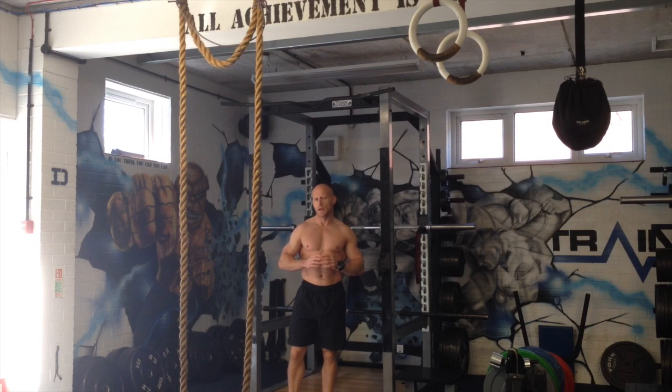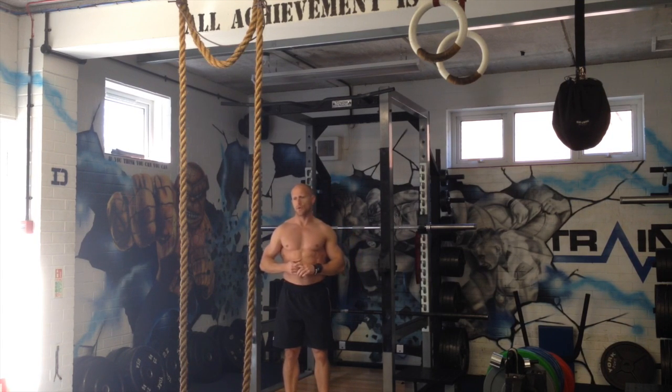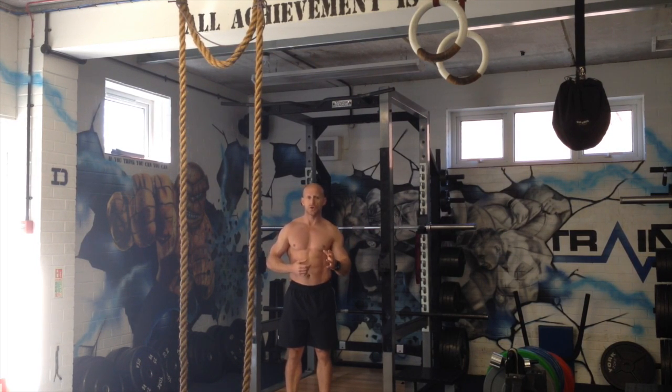In this particular case, it's going to lock the shoulder in what's known as a compromised position of abduction and external rotation. So if you've got clients with shoulder issues that are maybe coming to end-stage rehab and you want to up their core work, equally if you've got athletes who are working a lot in the overhead position and they need a different challenge, then just try this for something different.